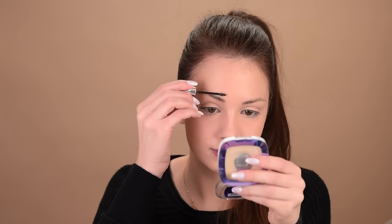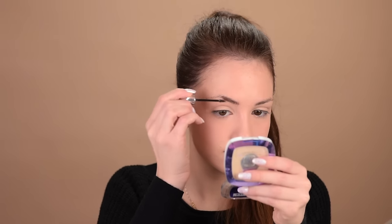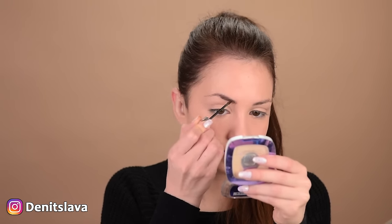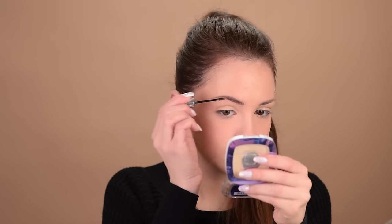And now it's time for the eyebrows. I'll use the Benefit Gimme Brow in shade number 3. And I'll use it to brush my hairs upwards and just make my brows look a little bit thicker and fuller. I mean, this brow gel is amazing, okay?